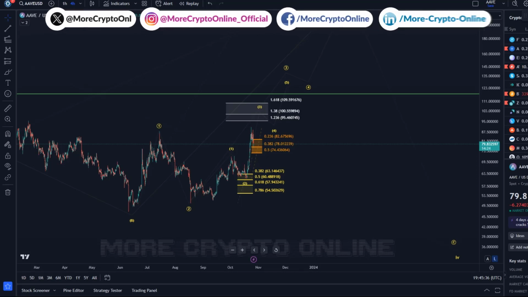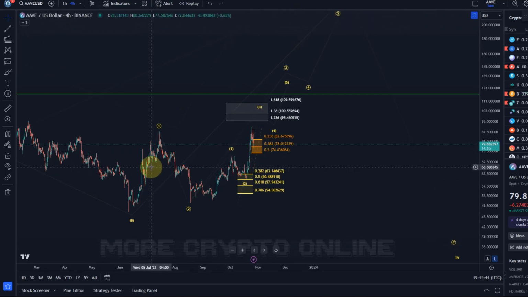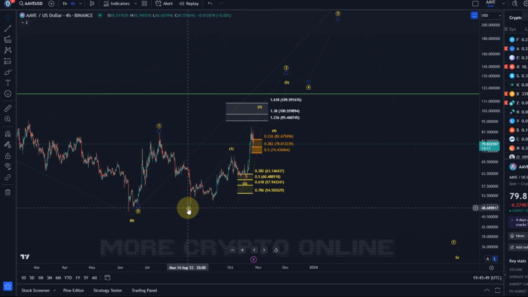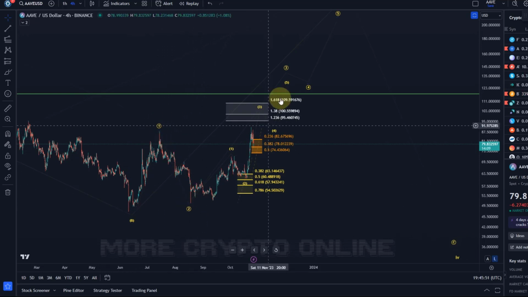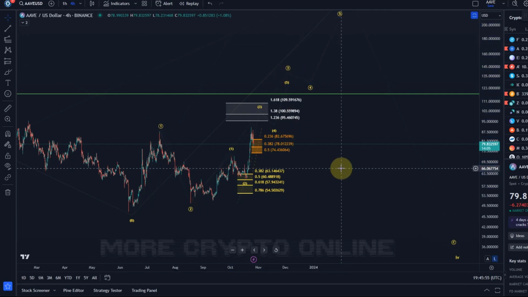Aave is in a good spot at the moment. It's doing a small pullback into a support area that you can see here on the chart. So on the Aave chart, we had a wave 1 to the upside, we had a wave 2 to the downside, and we're exploring currently if we are in the third wave, circle wave 3. This is a bullish interpretation. We're currently leaning to this interpretation.